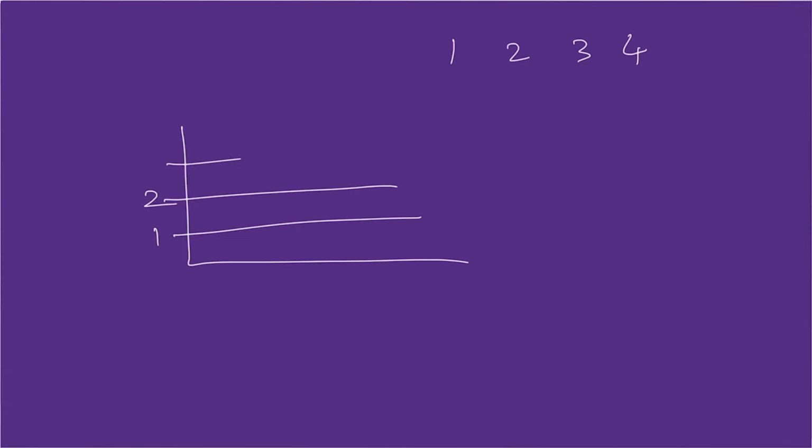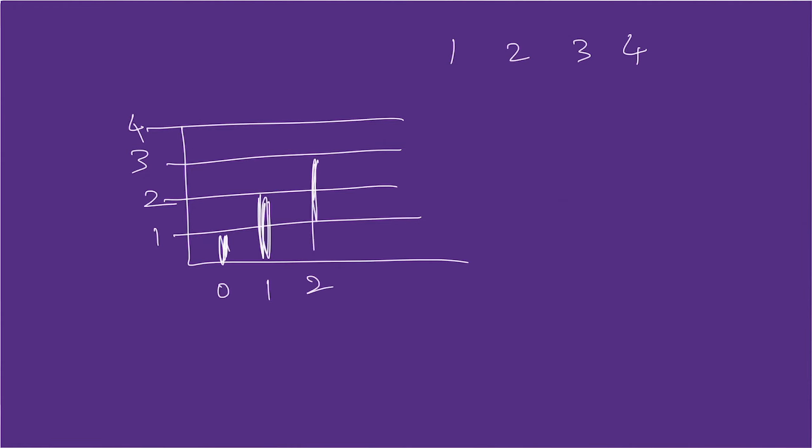What if our input array was 1, 2, 3, and 4? Now in this case, if we draw our 2D visualization for this, this will become 1, this becomes 2, this becomes 3, and this becomes 4. So placing the first element with height 1 at index 0, second element with height 2 at index 1, then at second index we have element with height 3, and then at height 4 we have the third element. Now let's see how we can solve this.